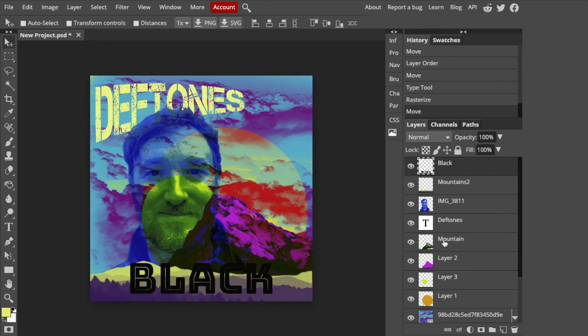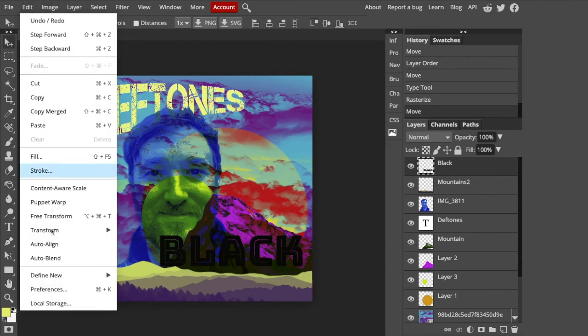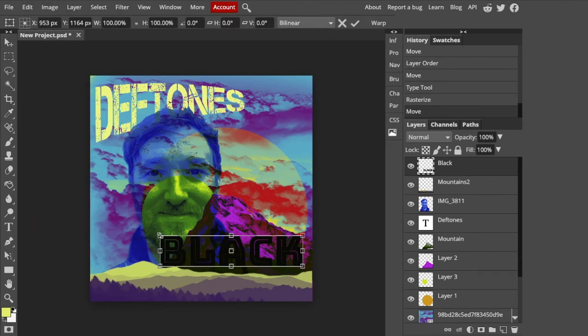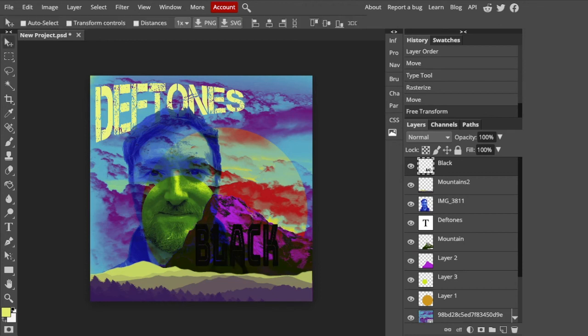Let's just use the mountain range. So I'm going to pull this into here. I'm going to edit, free transform it to kind of fit within this mountain. Okay, see that? I'm going to hit enter.